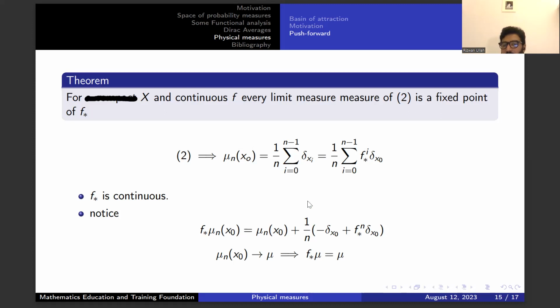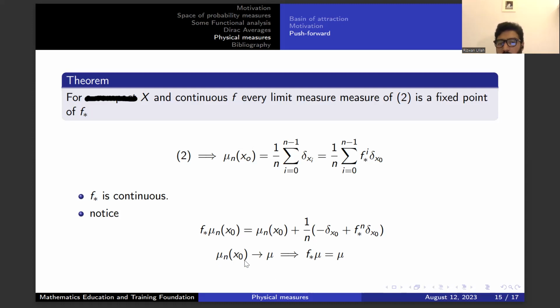These are the balancing terms. You can see that this term is going to 0 under the weak star convergence, but you need to deal with this portion of the equation. Since f is continuous, consider a sequence mu n, the Dirac averages. I'm just taking mu n, but you can think of it as a subsequence as well. If a subsequence of the Dirac averages is converging to some other measure, it will work in the same way. For the moment, let me just take the whole sequence.